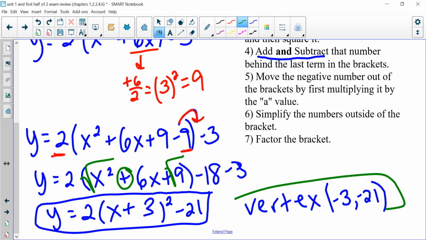Guys, we did complete the square a long time ago. This was chapter 4. So long ago. I know. So if these steps are very, very unfamiliar to you, please put them in your review package. Make sure you have detailed steps of what your process is, so that you can literally just look at that while you're working through the exam package on Friday, the culminating task, and make sure you're going to do that properly.